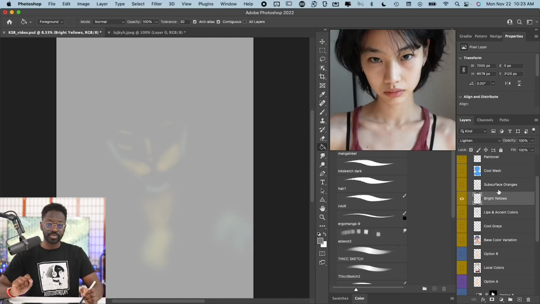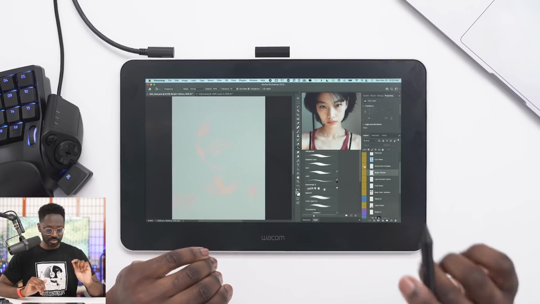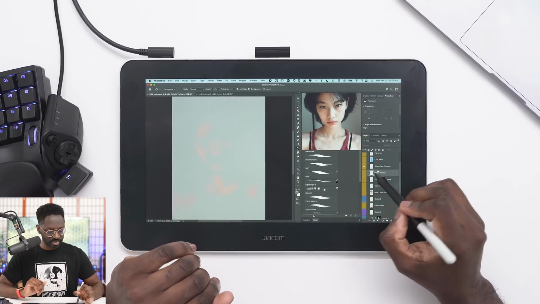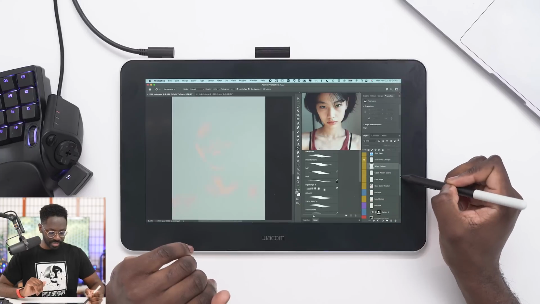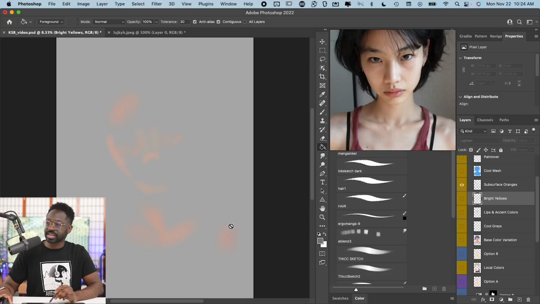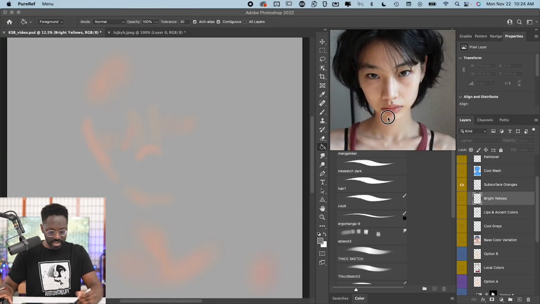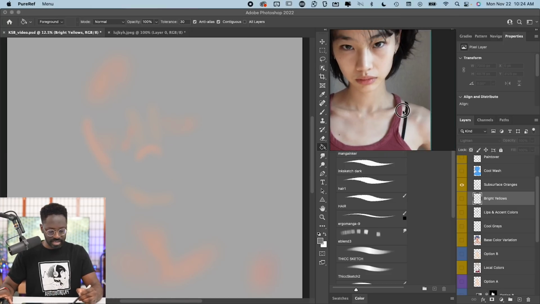And again, like I mentioned before, this layer is going to be set to lighten because I just wanted to lighten those colors without adding too much saturation, because these lighter areas are pretty pale. Now this next layer, you'll see when I show you guys the entire stack come together, is what brings it to life. And this is going to be the subsurface oranges. Basically, this is going to be a color that happens in any skin tone that you see out there. And if we look here, you're just going to see a lot more oranges here. And I painted those where I felt like you see the most intense color changes happening on the skin here.